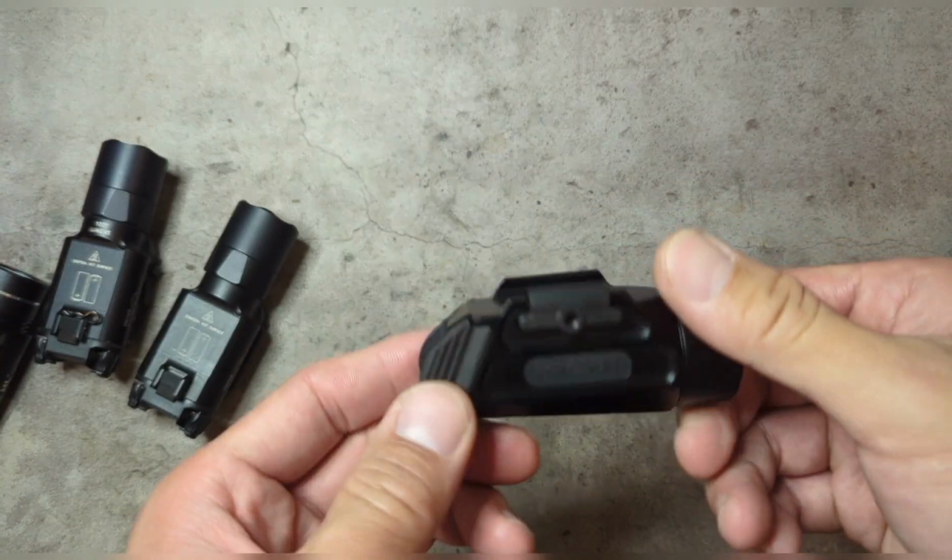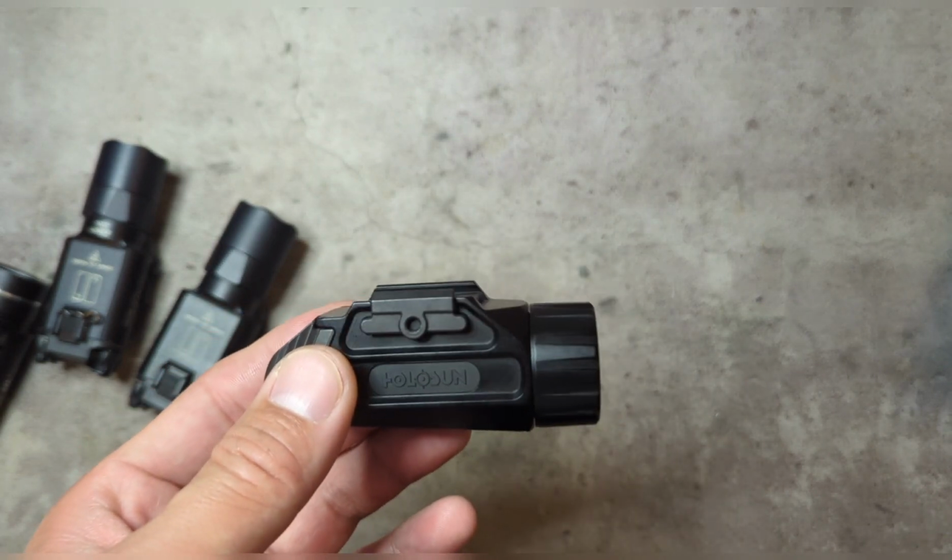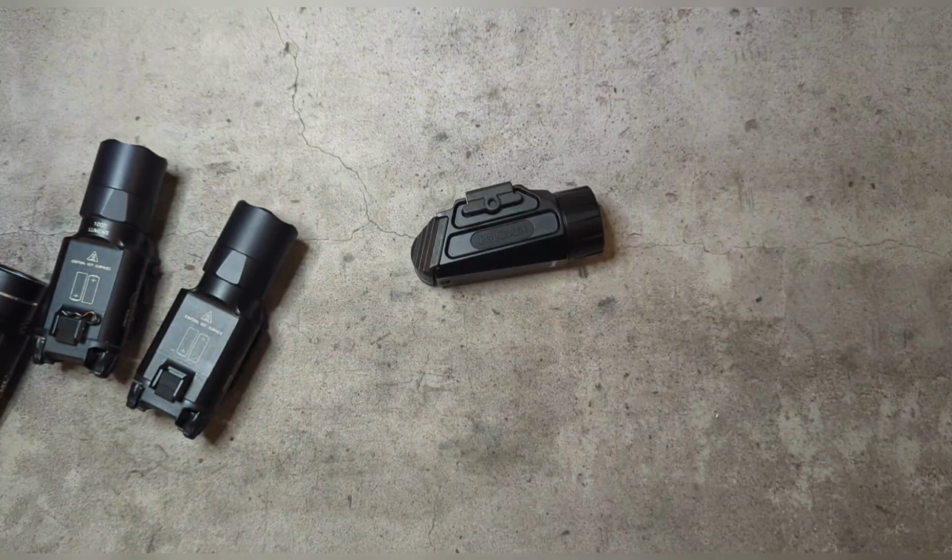So if you prefer that activation method, the Holosun PID has that. I did get sidetracked a little bit. Going back to the Holosun in particular, their weapon light series that they came out with, this PID, which is their standard version, and also their least expensive version.